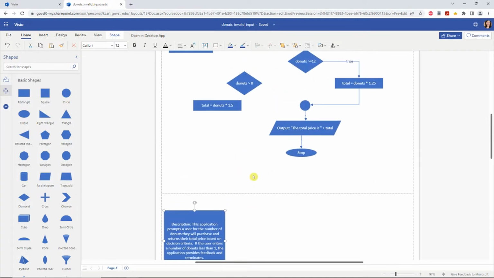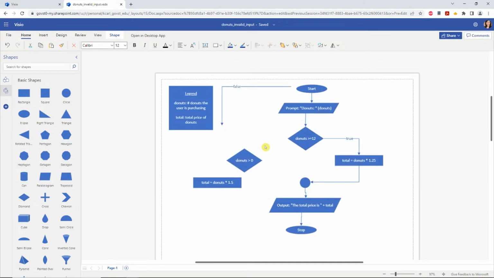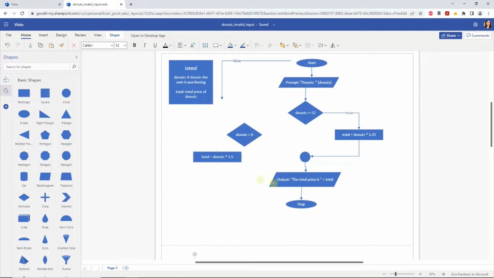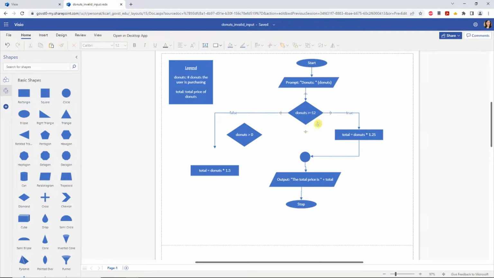So first of all, I'm going to drag the description down. So we're going to have a little bit longer flowchart here. I'm going to apply the false branch once again to the first decision point. So the first decision point still has a true or a false branch, but the false branch is actually now going to connect to this second decision. So what we're actually doing here is nesting decisions. And again, every single decision either evaluates to true or false. So it will take on one of those Boolean values.